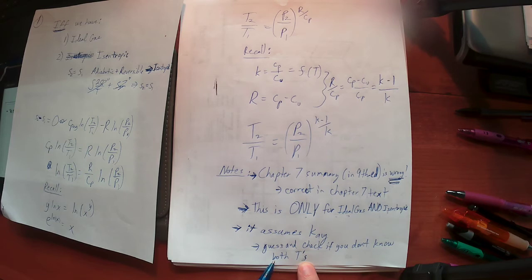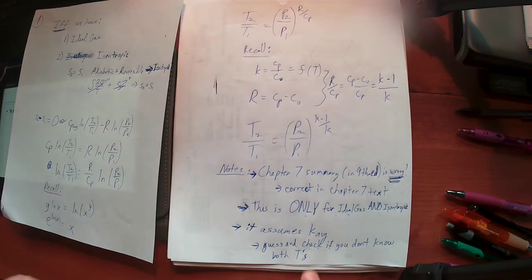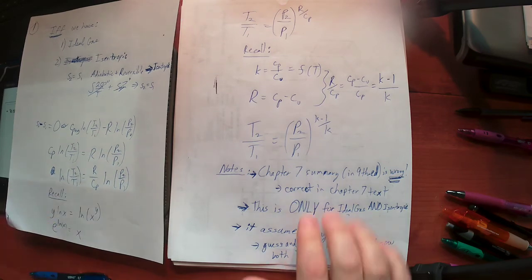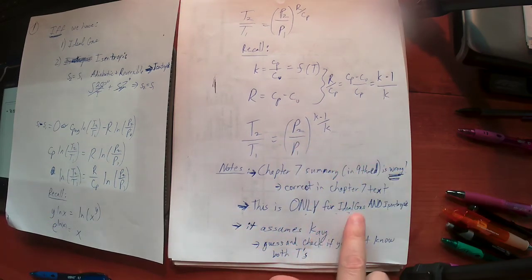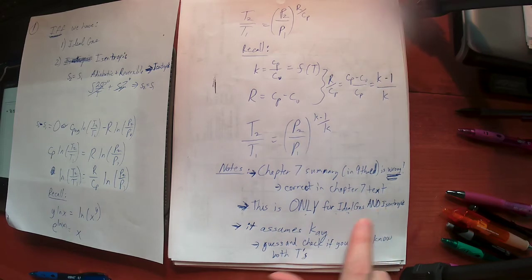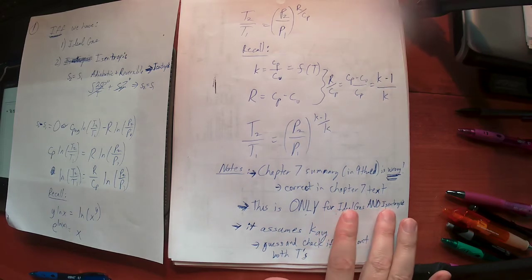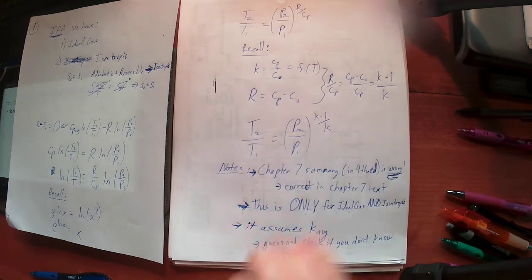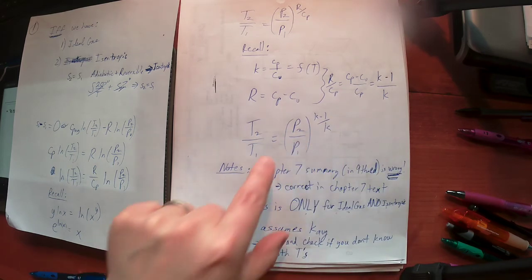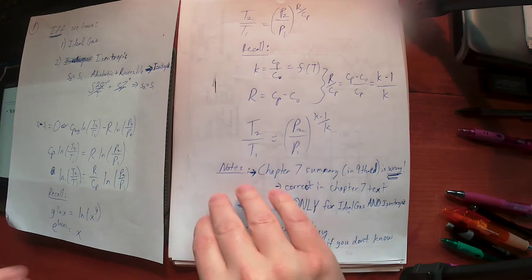Okay, so keep that in mind. That's a common mistake people will make on the homework, is not guess and check the K value. Make sure you guess and check the K value if you want to use this, because you know it's ideal gas and isentropic. If it's not ideal gas and or it's not isentropic, don't use this. This is garbage. Again, when you see a simple equation, this guy's really easy to use, and he's got some friends, right? He's got some friends.